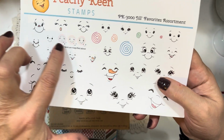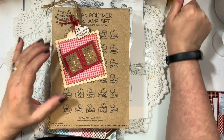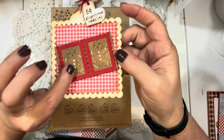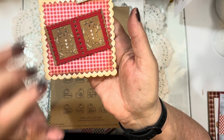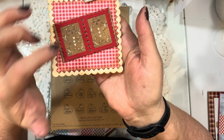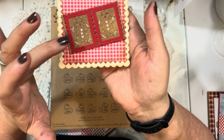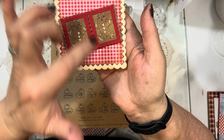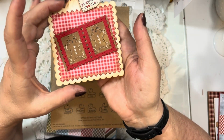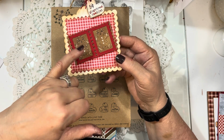And I have all these little faces in here, really tiny ones, and those come in handy when you're doing things like this. But I'm hoping Erica will make this in a bigger size so that I could do a tag that is just sewn through with the gingerbread and maybe with a frame die over the top that's a stamp. She could even do it in an oval size. I don't know, but I just thought it would be fun to have a bigger one that would actually make a Christmas tag that you could sew.